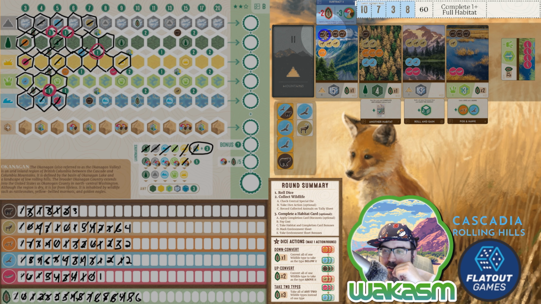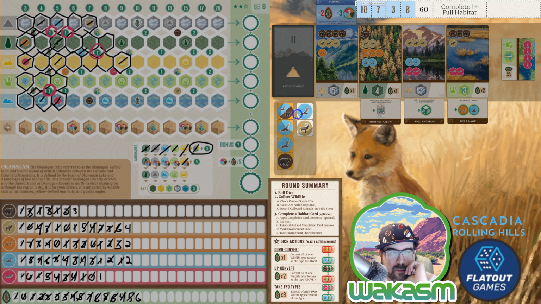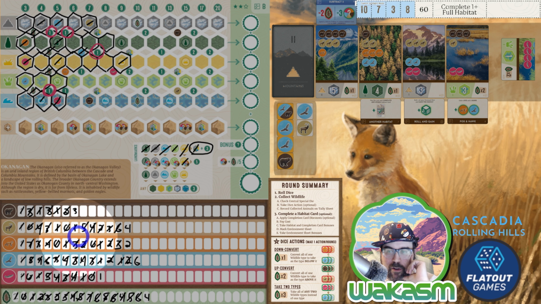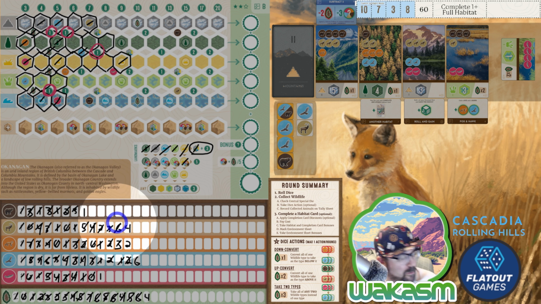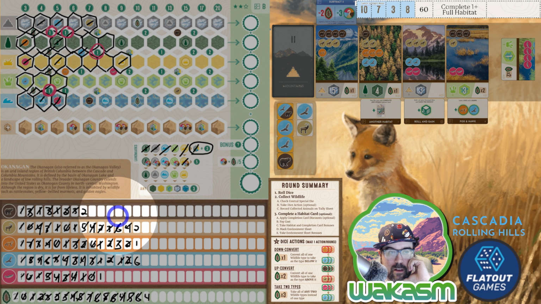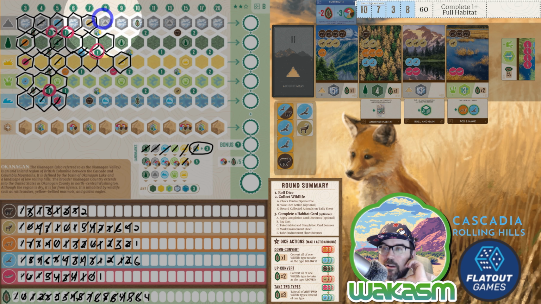1, 2, 3, 4, 5. There's a lot going on with this turn. I think I'm going to take the hawks. It's probably a bad idea, but I'm going to take the hawks. So we're going to get 6 hawks. That's step number 1. Then we're going to pay the 2 to reduce the costs, and we are just going to reduce it by 2 bears and 1 elk. So I have 1 bear. Whoops, I said 2 bears, right? I have 2 bears and 1 fox. Okay, that's going to give me 5 mountains.